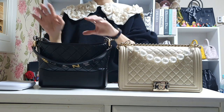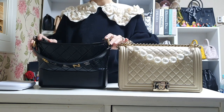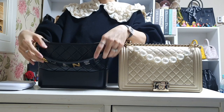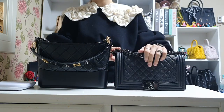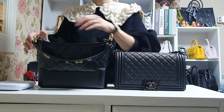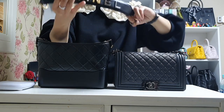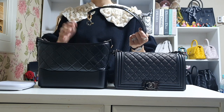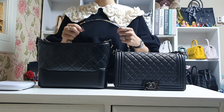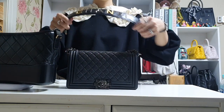From the comparison video of the hobo bag versus the Gabrielle backpack, I showed different ways to wear this bag. If you're curious about how to wear the hobo bag in different ways, please check that video — I'll put the link. I thought this strap would look so chic with the boy bag, which is in so black. With this strap it'll be even more chic. The strap is removable, which is really useful. I've seen people selling this bag without the strap — they keep the strap and just sell the hobo bag by itself, which is pretty smart.